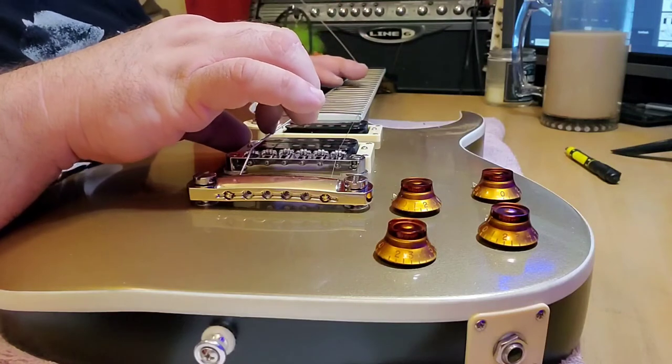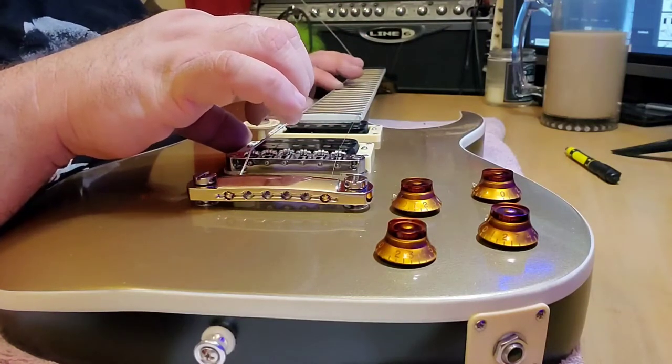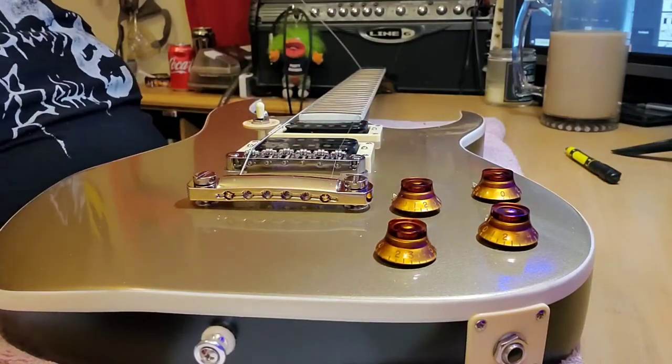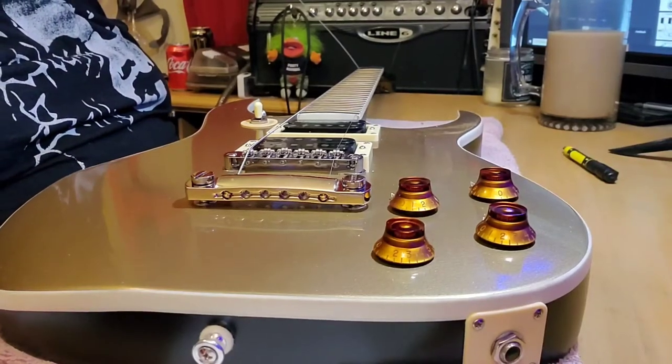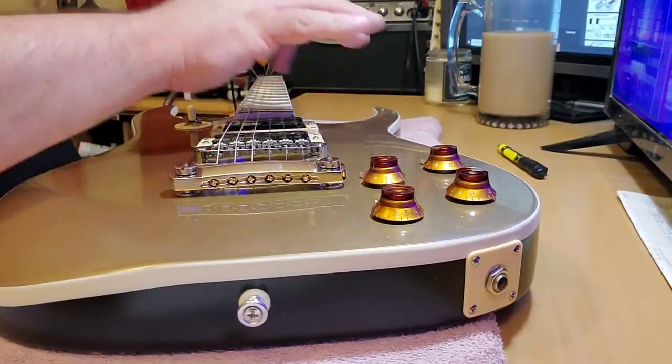Intonation is almost dead on. Look at that. All right. So I'm gonna go ahead and get the rest of these strings on, and then I'll be right back. And there she is with all the strings on.